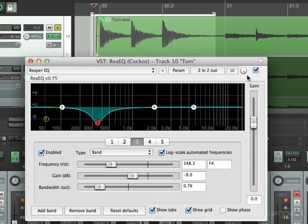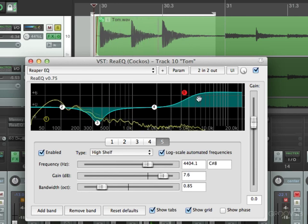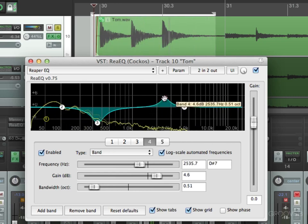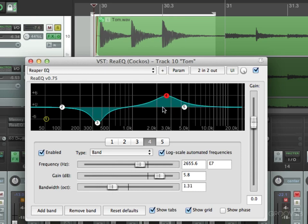Now let's add some upper mids with a boost, but I don't want to use the shelving EQ, because that'll bring out the cymbals too much. It makes it sound too bright. So instead, we'll use a parametric on the upper mids. Now this is a little too peaky sounding because the bandwidth is too thin, so I'm going to make it a little wider. About here, and now we'll find the frequency.